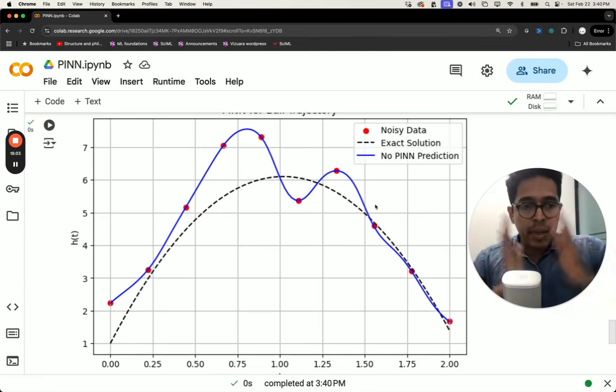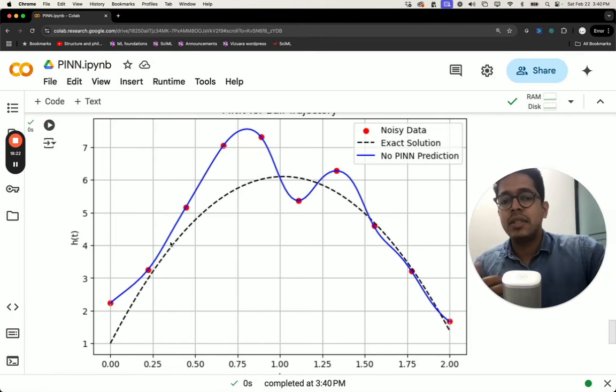So with a complete disregard to physics, neural network does not care about physics now. It only cares about minimizing the loss described by the experimental data. So this is the beauty of PINN, because here you know that you have an experimental data which is very, very bad. How do you know that? Because you know the physics. So if you know the physics, you embed that physics into the loss.